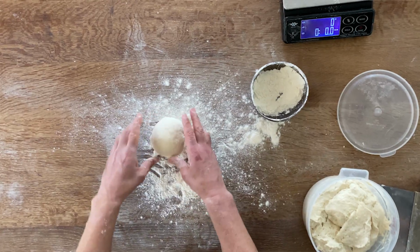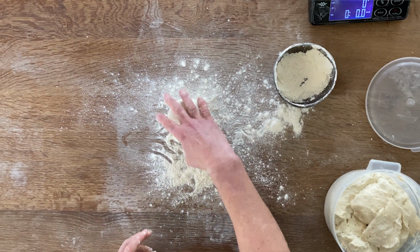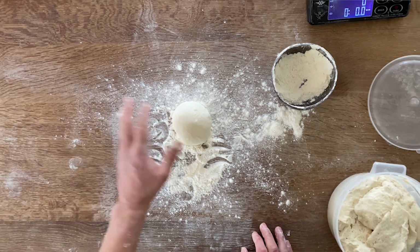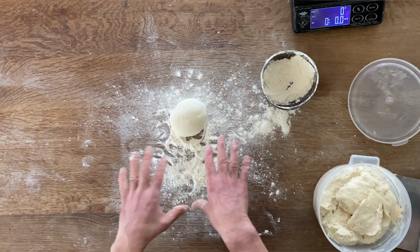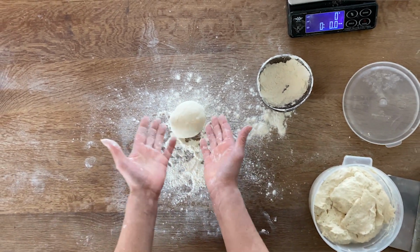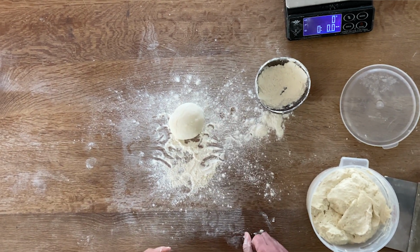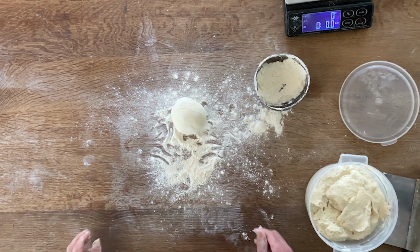This is gonna need about 3 or 4 hours of rest, covered with plastic wrap or a damp cloth. Let those glutens relax and let this dough rise. It'll be ready to make pizza or your favorite bread in about 3 or 4 hours.